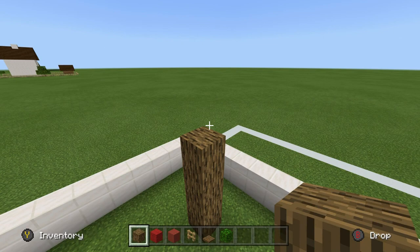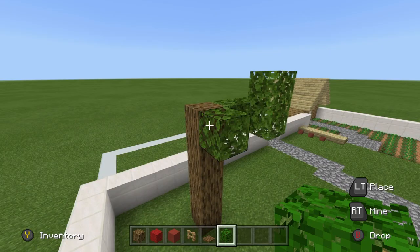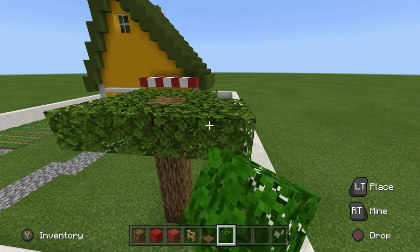And then I'm going to place oak leaves around the top. I'm probably going to place about 2 rows or 2 layers of oak leaves all the way around the top of the build, just like this.